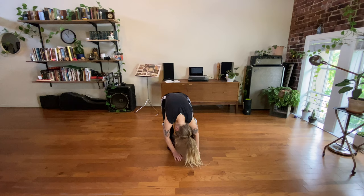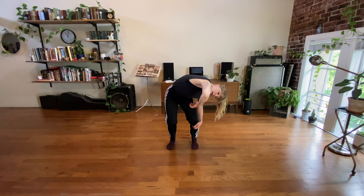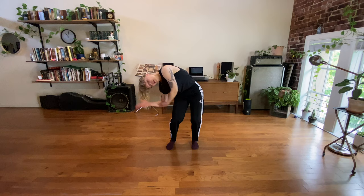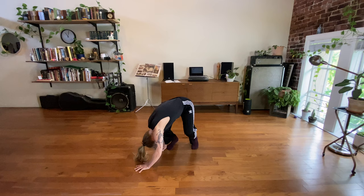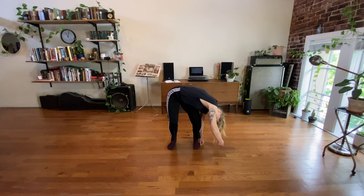Take it on over to the right side. Now as we take it sideways, I want you to navigate through your legs — they might have to fold, you might have to catch your weight differently. Make sure that head is heavy. And go back up. Tip the crown of the head the other way, go to the left. Feel that side body — really feel it drape like water's dripping out the top of your head. Find the floor, bring it back up. Do that one more time each side just to feel that tip. Start to feel how it gently opens up that left side as you drip to the right.